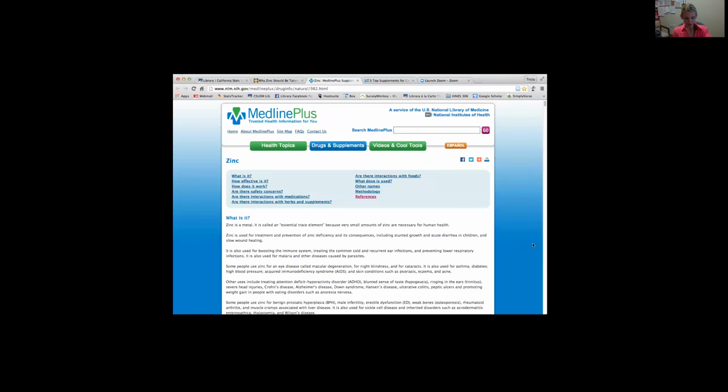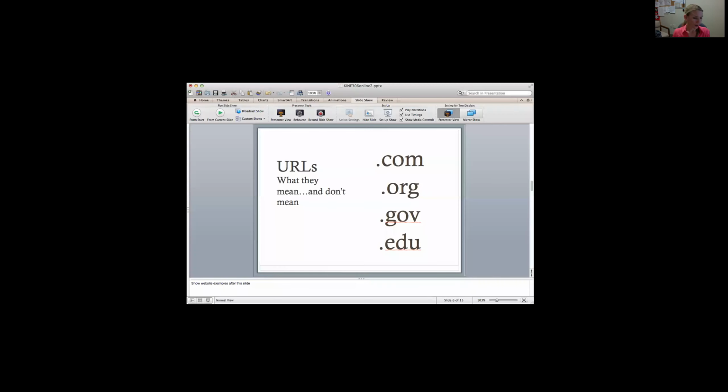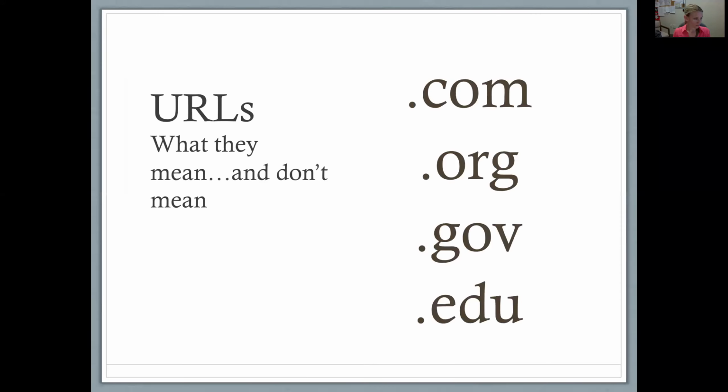Okay, so that's all I wanted to do with the popular and authoritative. Let's go back to the PowerPoint. And again, this is going to automatically put you guys in full screen mode, so you can click more and exit full screen to actually see this PowerPoint in a useful way.